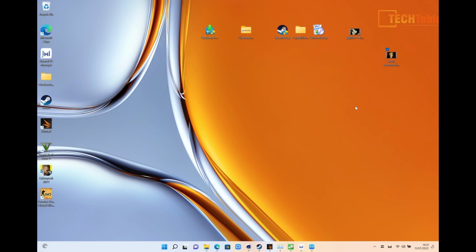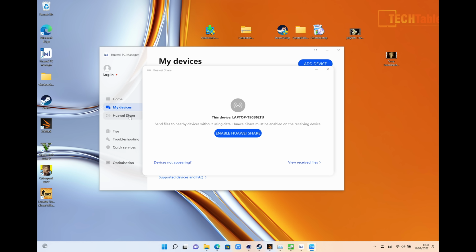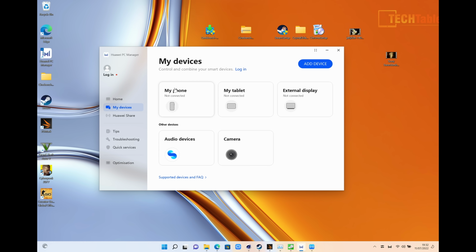Now, included software we get from Huawei, they're pretty good. They don't include any McAfee antivirus that's basically bloatware. No, we get their PC Manager, which is very practical software. So you can connect up other Huawei devices. You've got Huawei Share and Huawei Super Device as well. So very good for just seamlessly streaming your desktop display over onto other devices, moving files. I'll cover this before in my other videos. It's actually very handy software.